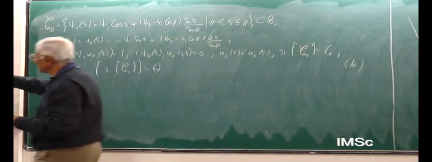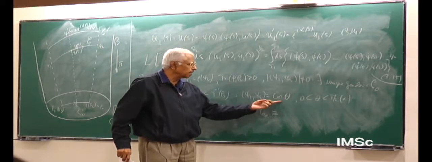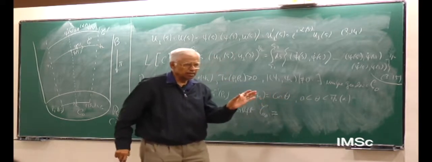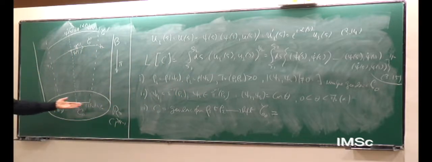See, these are all in the notes which you will soon get, parts of one equation, equation 3.16, the one after 3.15. So now let me say in words. Given two non-orthogonal points rho 1 and rho 2, let us choose vectors upstairs projecting onto rho 1 and rho 2 in such a way that the scalar product of psi 1 with psi 2 is a real positive number cosine theta, where theta is strictly in the open interval 0 to pi by 2. I am assuming rho 1 is not equal to rho 2. I want a non-trivial geodesic.